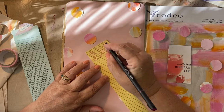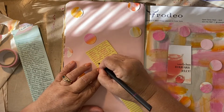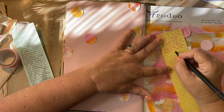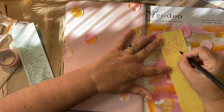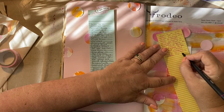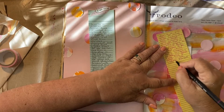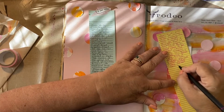Now, I have my story at the end. So you have to wait to the end to hear the story. But I worked in the word rodeo and why that's visible. This was challenging. Why is adding an acetate tip-in so excruciatingly painful for me? I don't know. But I persevered. Number one, I persevered. Number two, I persevered. Number three, I love it.